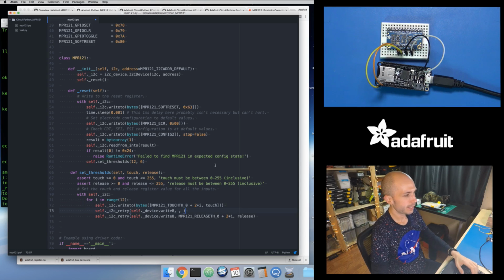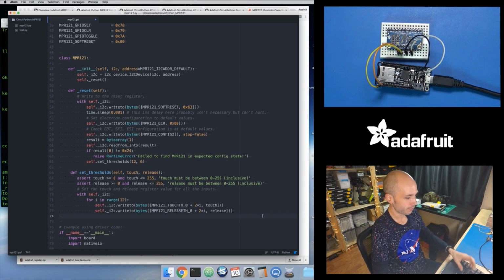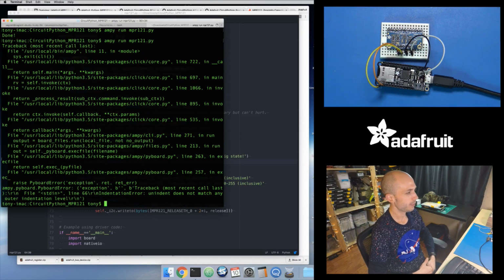And then I'm going to want to do the same thing, but for the other register that's below it right here. So I'm going to want to write this value, or this address rather. So I'm going to compute the address, and then the release value I want to write inside of there. So I do that. And okay, so let's do that. And then let's run our code just to make sure that nothing is exploding.